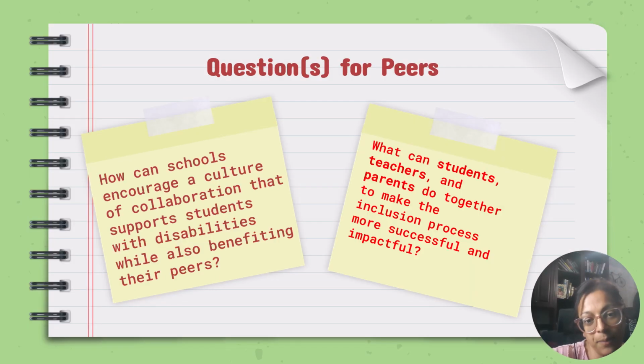The questions I'd like to pose for my peers: one of the things that Erin says is really, really beneficial to inclusion is collaborative teaching. And that means highly specialized, well-experienced, trained special educators fully collaborating with general education teachers. So how can schools encourage a culture of collaboration that supports the students with disabilities while also benefiting the peers? And then what can students, teachers, and parents do together to make the inclusion process more successful and impactful?